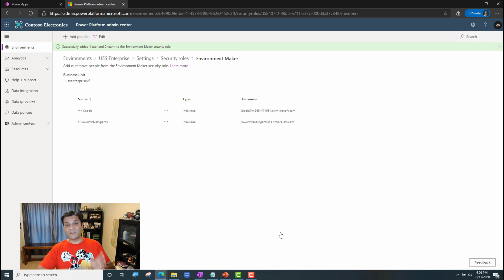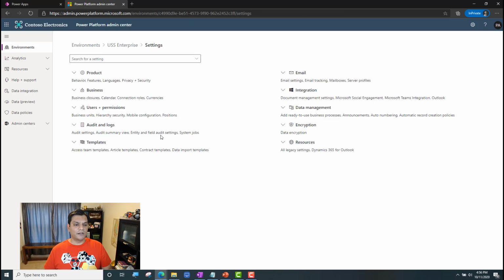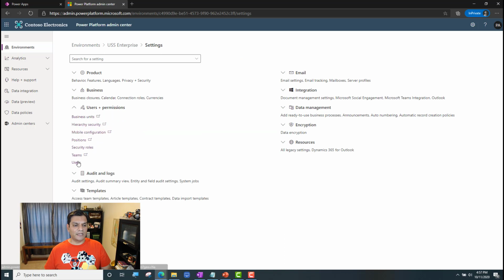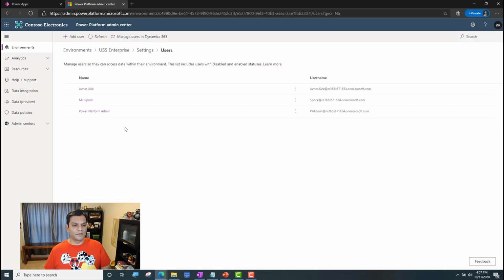I'm going to cover that in a whole separate section. So right now you're kind of halfway there. It is still bound by a security group that you've set up over here, but that security group is only at the environment level. Once you're in the environment, when it comes to the environment admin, which is system admin, or the environment maker, you still have to put people in individually for now. So let me go back outside and take a peek at how all the users are coming up. All right, the 2 users came up, James and Spock, because we added them into the correct groups, so their users show up over here.